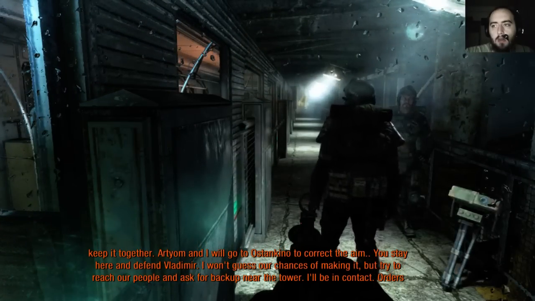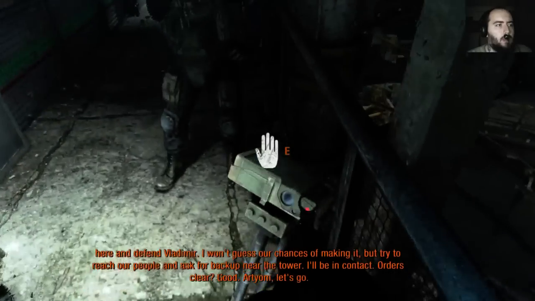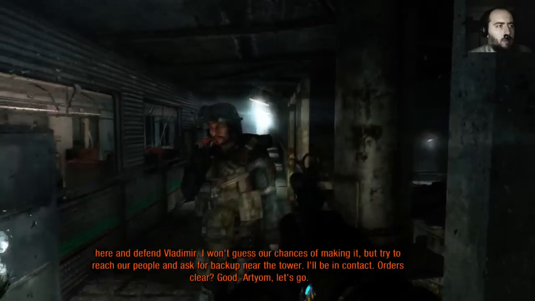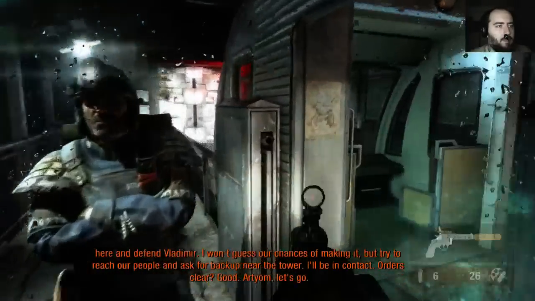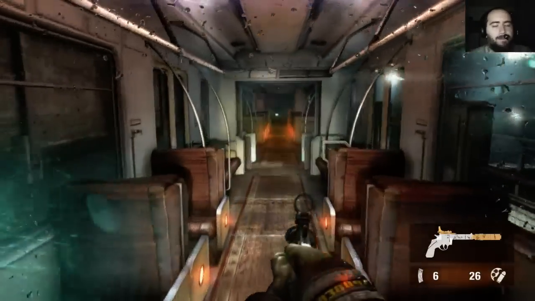Okay, let's keep it together. Artyom and I will work on my laptop. You stay here and defend Vladimir. I won't guess our chances of making it, but try to reach our people and ask for backup near the tower. I'll be in contact. Order's clear? Good. Artyom, let's go. Good luck, guys. Let's go.